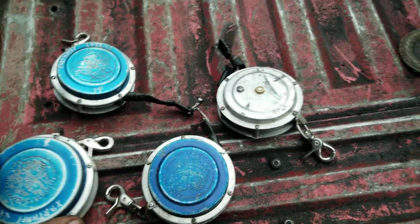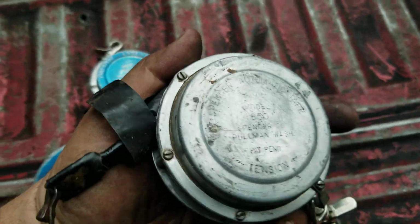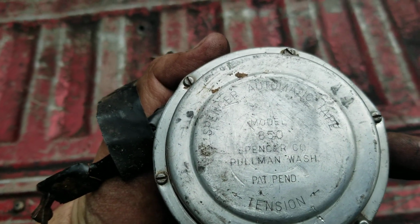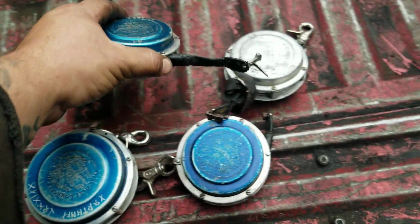I have a couple different sizes, a couple different vintages. This is a fairly old one, back when they were made in Pullman, Washington. Now they're made in Seattle. At least they're owned in Seattle. I don't know where the hell they're made.